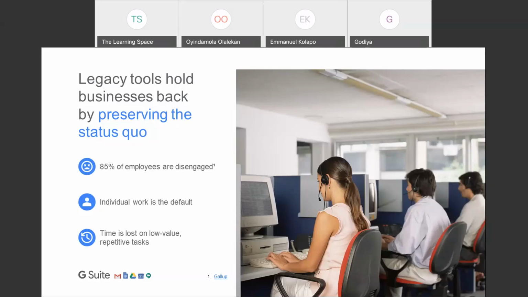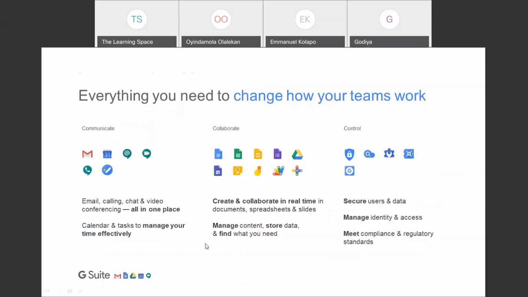Also, you don't need to spend much time doing repetitive tasks. You can automate it, right? You can make it an automated process. So from a G Suite perspective, we can look at it in 3 pillars: communicate, collaborate, and then control, right? In as much as you want to allow for flexibility, you also want to have some methodology to be able to control. So I'll show you a bit on how you can achieve this control part from the G Suite administration panel. And the reason why I'm taking you there is that is how easy it is to actually administer your G Suite.